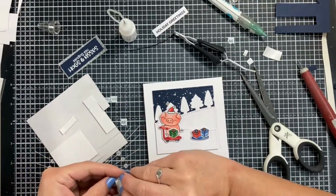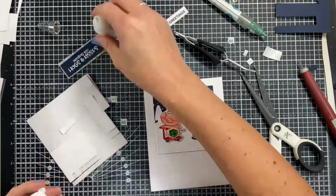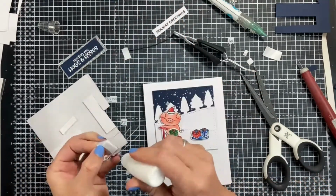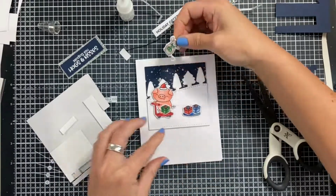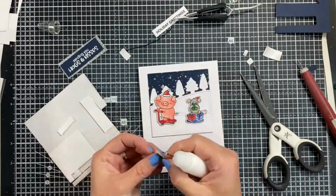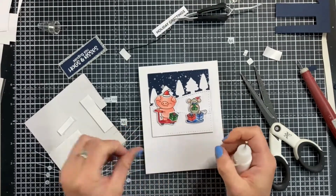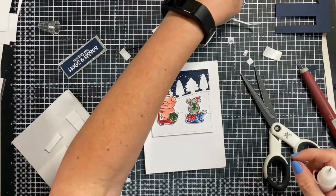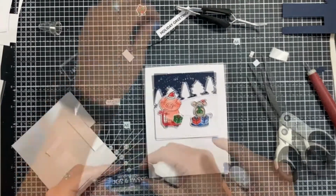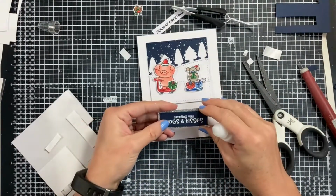I use the same technique with the other present, and then some foam pads on our little mouse, and I've made sure not to go right to the bottom of our mouse, because I want again him to sit on top of those presents, so he will overlap ever so slightly. So again, I've just used a little bit of liquid glue to make sure he's attached to those. Some liquid glue for the final present next to our little pig, and I did have the little robin still, and I wasn't quite sure what to do with him, and he didn't seem to fit on the scene, so he just popped into one side for the time being, but he will reappear.